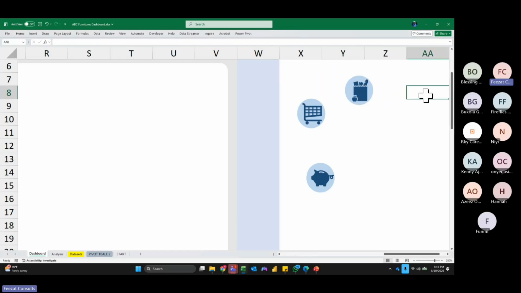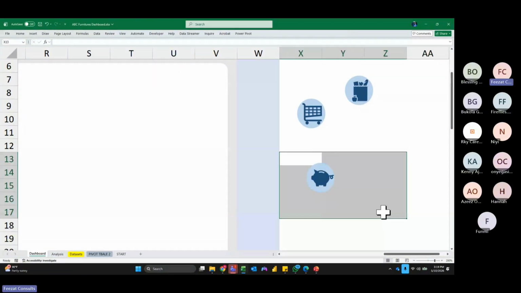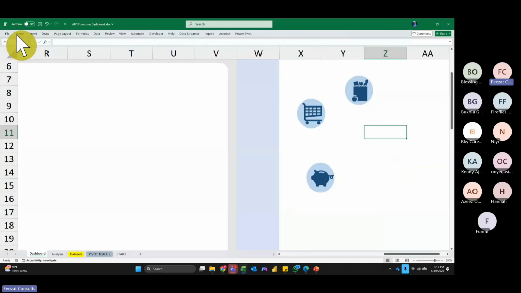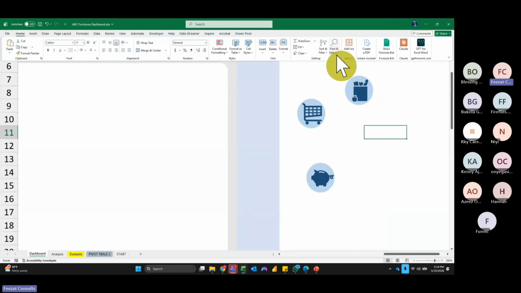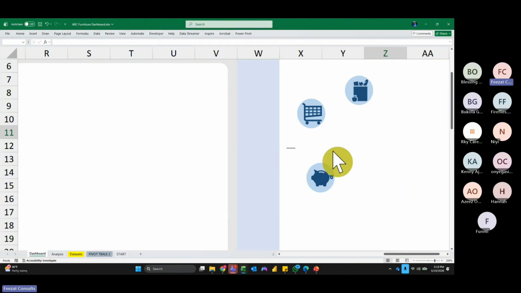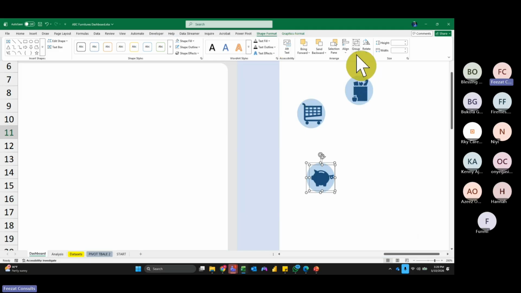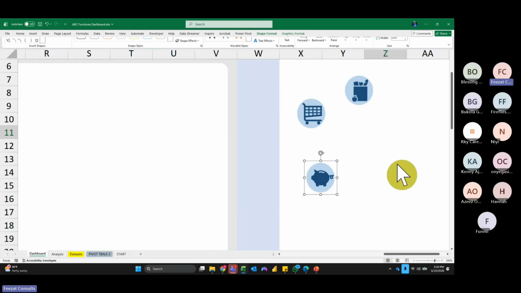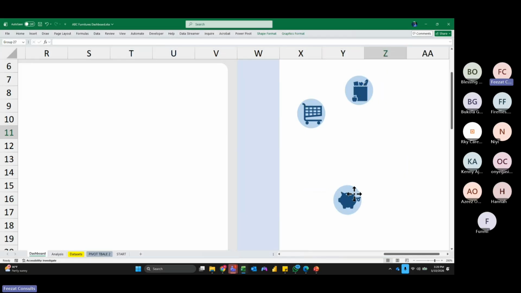Is to group them. How do you group? To group your object, just select the two. You can hover around the two like this. Go to Home, find and select. You can click on this select object. Once you hover around this area, it's going to group the two. And then go to shape format and just click on group. Now that I've grouped them, they become one object.